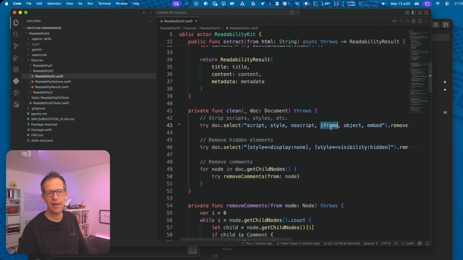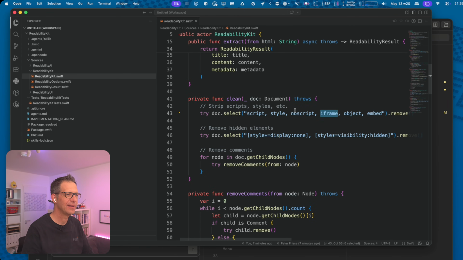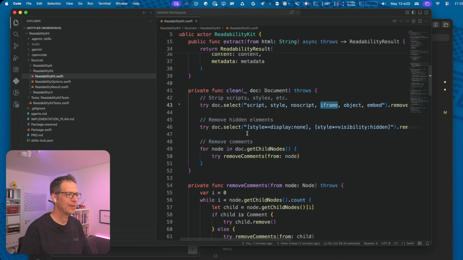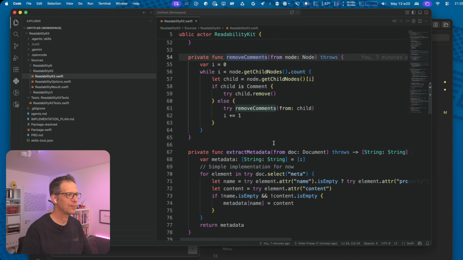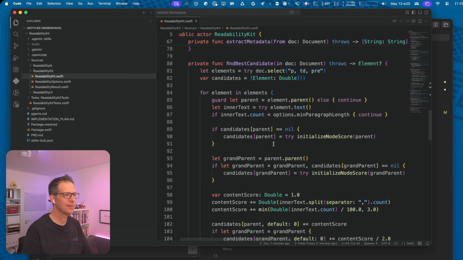Yeah, so I'm really curious if this works or if that will backfire. Removing iframes. I mean, iframes often contain really important stuff. But, well, we'll see. Removing comments, really not that important. But here we go. And here we've got the candidates.